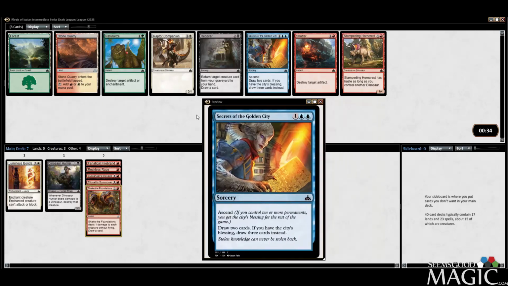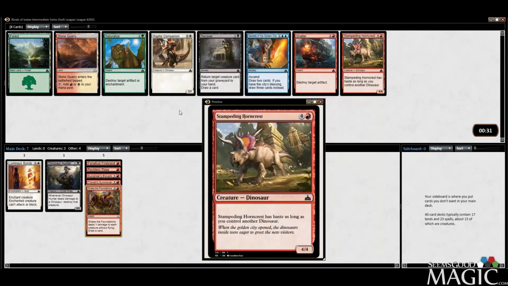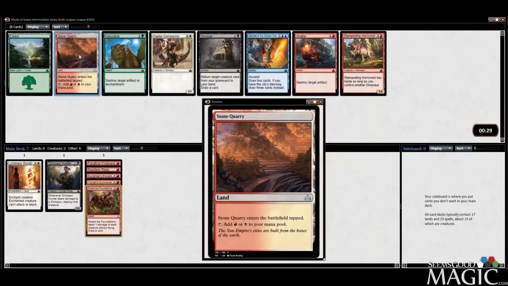So we can take the Stone Quarry here. I think that's actually fine. I like Recover, and that's about it, but we could still splash for Luminous Bond if we don't end up in white.